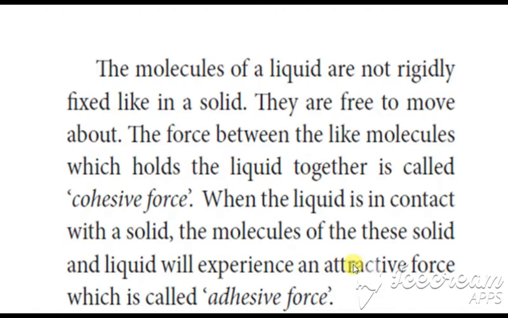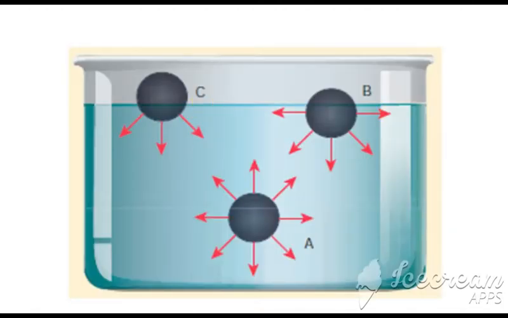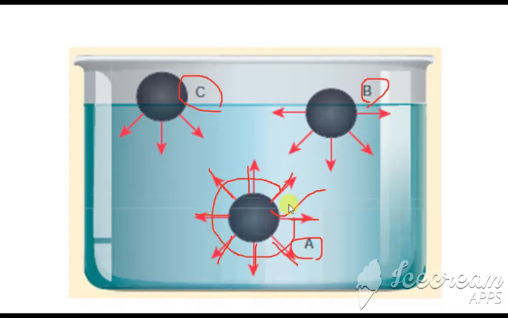Clear? So next, consider this to be a beaker, and these are all the water molecules. Consider three positions of the molecules: A, B and C. When you consider the position A, all the molecules around it are also inside the water, so they experience no force, hence the net force is equal to 0 for the particle A.